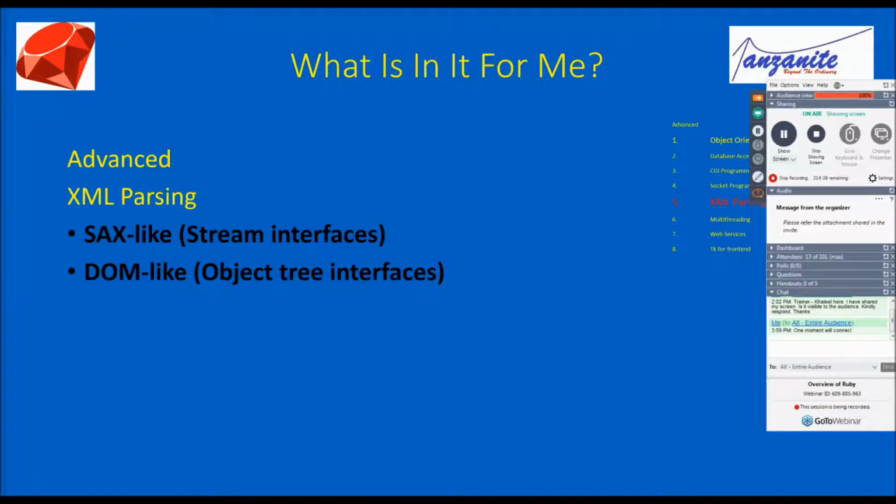You have XML parsing. When you're working with XML parsing, Ruby offers both SAX-like and DOM-like interfaces. For you to be working with this, you will have to have the appropriate modules downloaded. Since morning, the server which hosts the module seems to be down. So I tried to do the configuration this morning, but then it did not allow me. It did not download the complete module. It bounced off with an error indicating that the server is not up and running. I was not able to get to the mirror, so I am not in a position that I can give you an example of this.